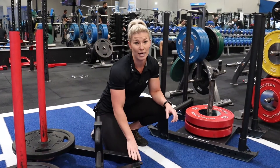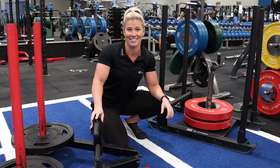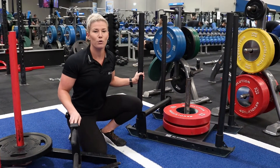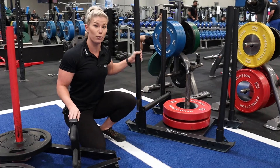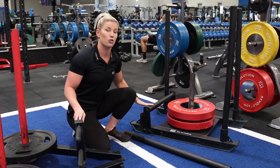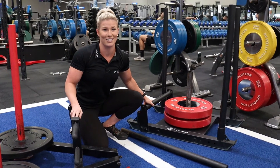At the front we've got anchor points and the low handle to attach a harness or straps for your pulling exercises. This one here has high handles. On most sleds you'll be able to remove these, and that way it gives you access on this sled to the horizontal rod. This is where you would attach your harness or your straps for your pulling exercises.